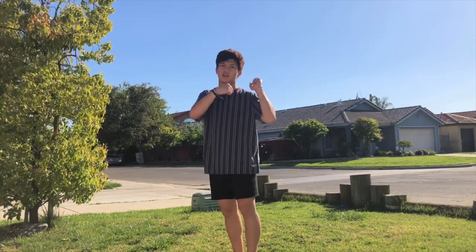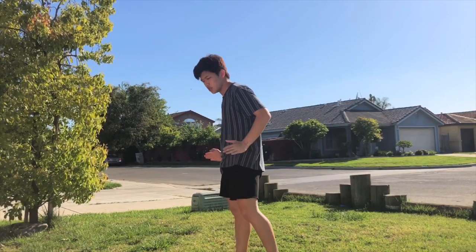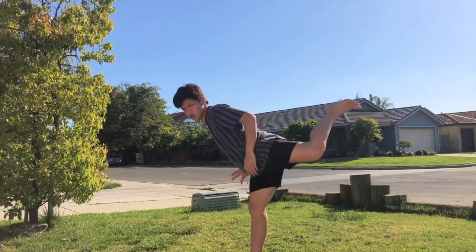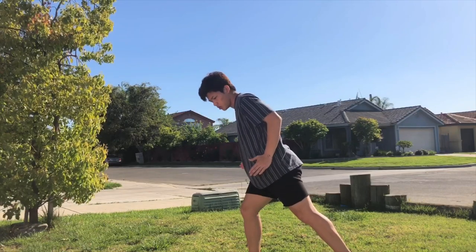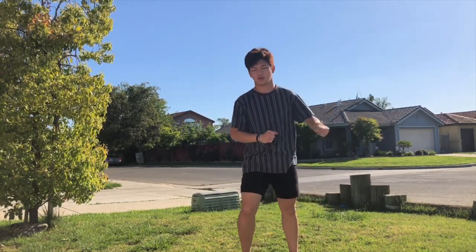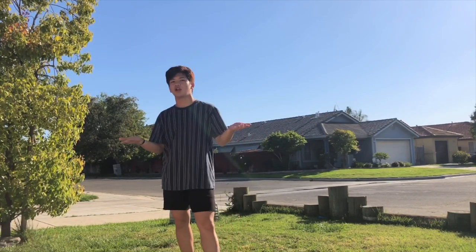If you're twisting to the left like me, you're gonna try to land on your right foot. If you're twisting to the right, it's the opposite. One tip for getting your hook kick to be big and round is your hips — if you're landing and your hips are still square facing the direction you came from, the kick is not gonna be very big. What you want to do is rotate your hips to be facing the side, and that's what's gonna make your hook kick better and bigger. If you really want your hook kick to be pronounced, just practice a basic hook kick — that would definitely make this trick a lot better.